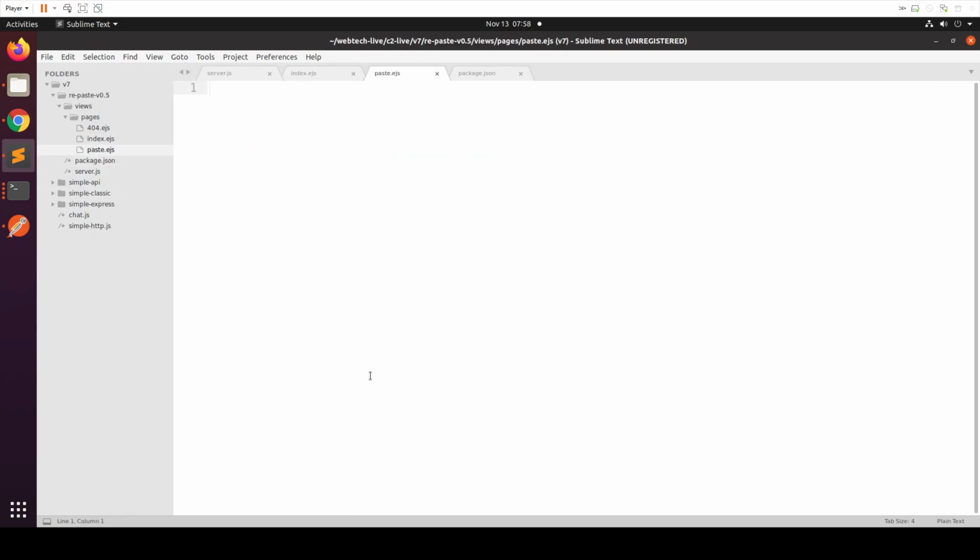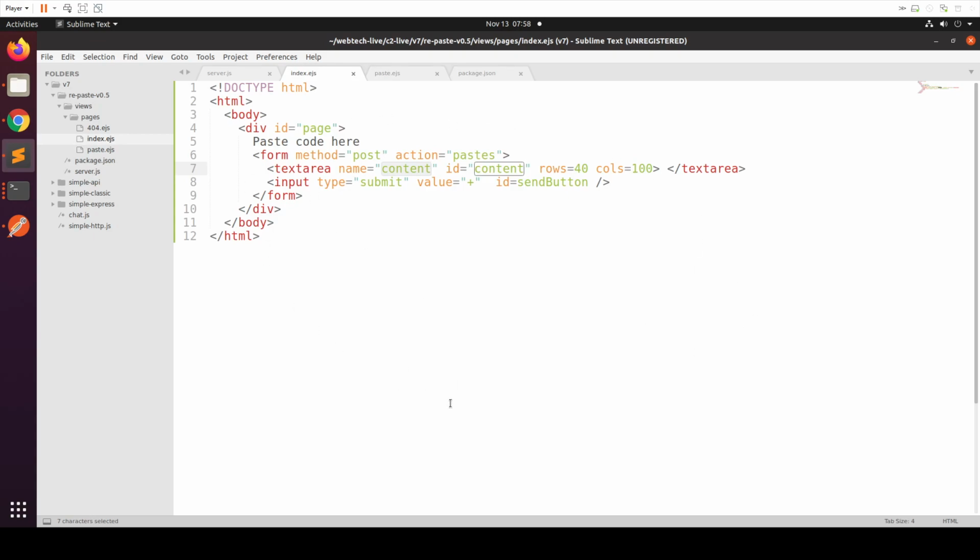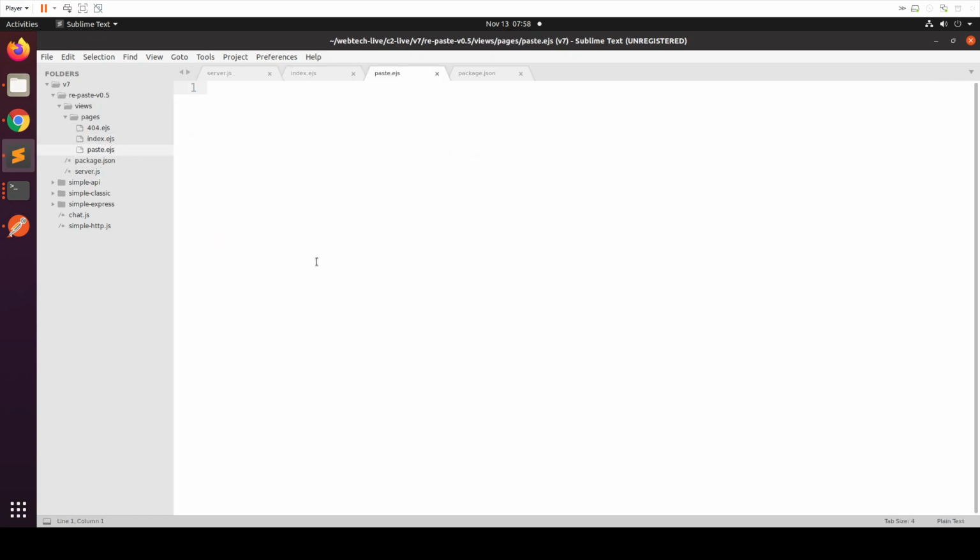What about paste.ejs? Well, what I'm expecting to have happen here, and notice that my EJS actually is HTML in this case, there's nothing in it. What about paste.ejs? Well, this is not just HTML, is it? Because in order for it to be rendered correctly, it has to have the paste and maybe something else, which is the key of the paste. But before that, let's think about it for a bit. How are we going to store these pastes? Well, since it's volatile, we might store them in a memory cache.